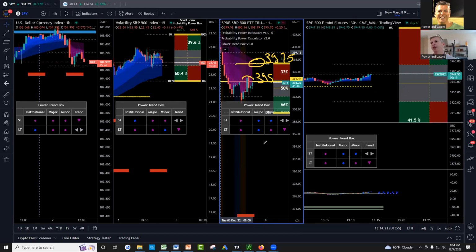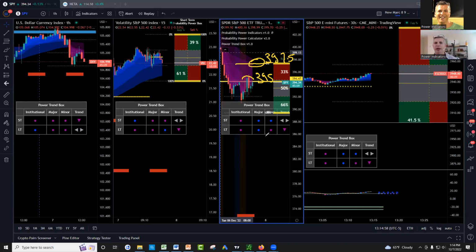This is the type of synergy: you cannot just trade one indicator alone. If I trade just the power calculator alone, it's not enough. I just have stats. If I trade the power calculator plus the cloud, it's better because now I have shift of trend, I have support resistance, I have stats. If I add the probability trend, it's even better because now I have main trend, which is long-term investing, swing trading, that gives me an idea of what happens in terms of trend with the short term, which I have institutional volume pressure, major volume pressure, minor retailers.